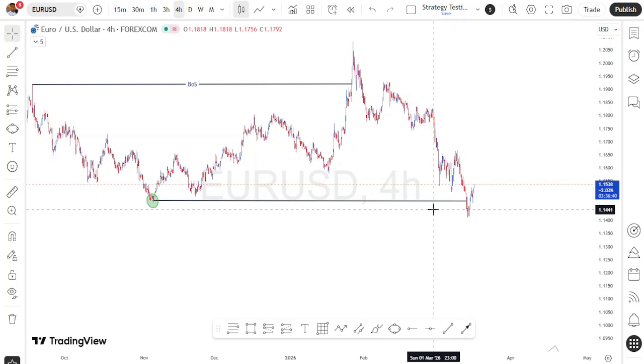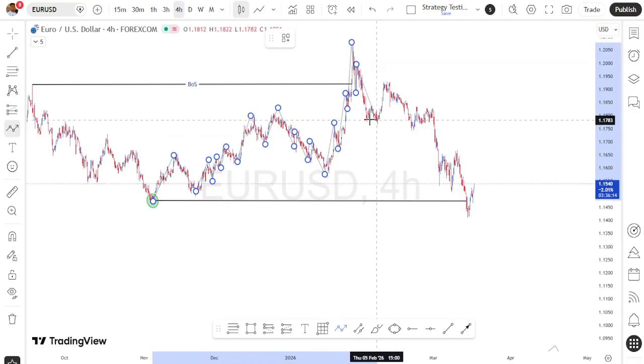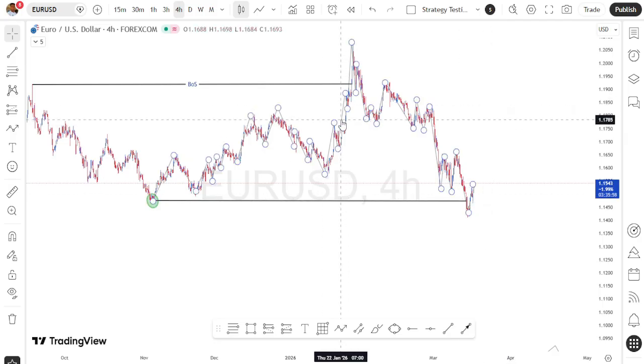So the daily time frame and 4 hours time frame, even the weekly time frame, is saying the same thing. So I'm actually going to draw all the structure I can actually see right here on the 4 hours time frame. So this is all the structure that we can actually see on the 4 hours time frame.